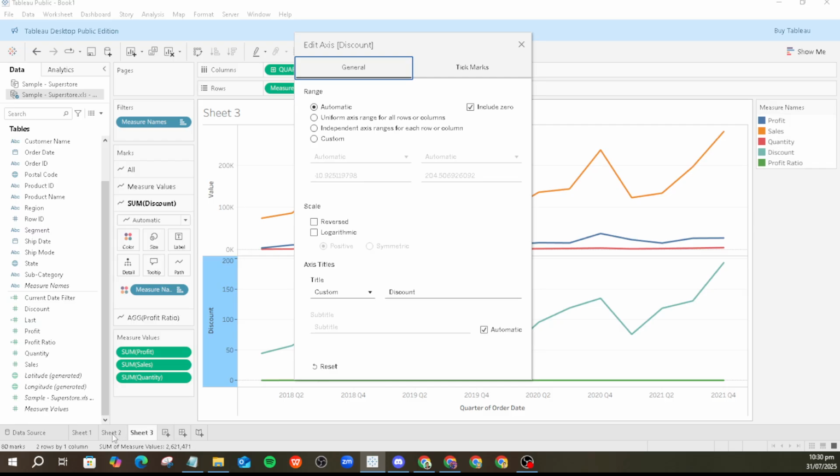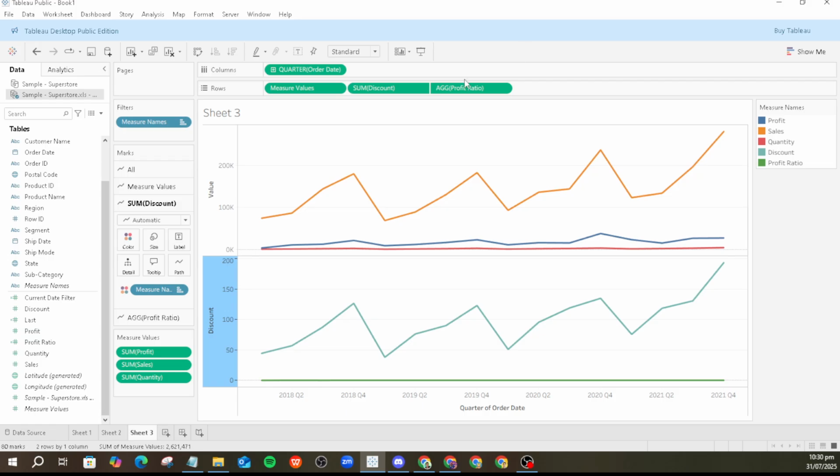Finally, refine the look of your dashboard by altering titles. Right-click on the first row, select Edit Axis, and change the title to Sales, Profit, and Quantity. For the second axis, set the title to Average Discount and Profit Ratio. Renaming these axes provides clarity to anyone viewing your work.